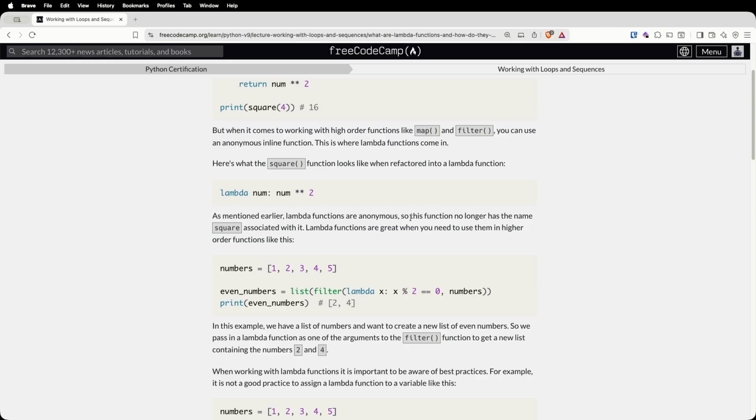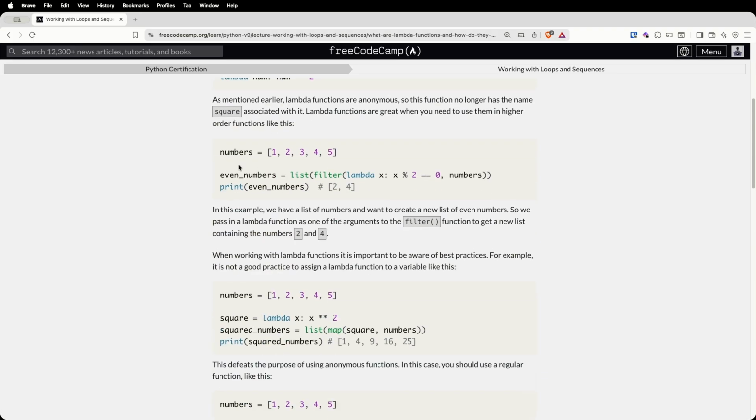So this is where the use case comes in. If the function no longer has the name square associated with it, lambda functions are great when you need to use them in higher order functions like this. So say, well, I want a list of even numbers from my numbers list. And here we go using the filter again. Remember, it's going to return true or false.